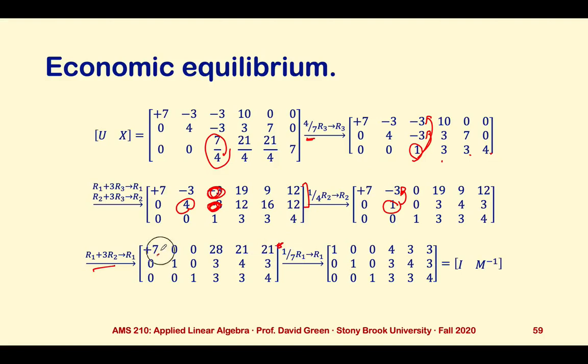After elimination with that pivot, we move up a row and over our next pivot. The only remaining thing to do is to scale this entry. Dividing through by 7 gives us 1, 0, 0. 28 over 7 is 4. 21 over 7 is 3. 21 over 7 is 3. At this point, we're in our reduced row echelon form. We have an identity block where the coefficient block was, and when that happens, that means we must have the inverse of our matrix in this right-hand block.